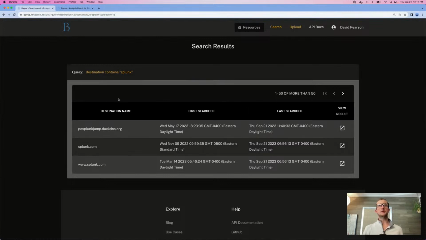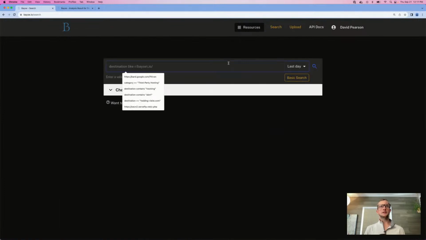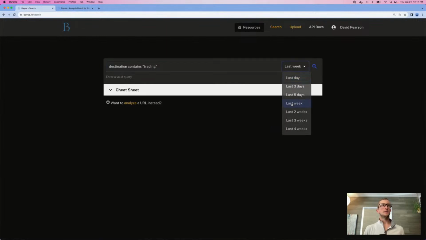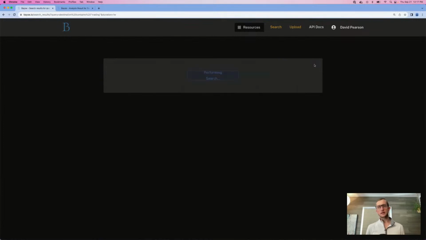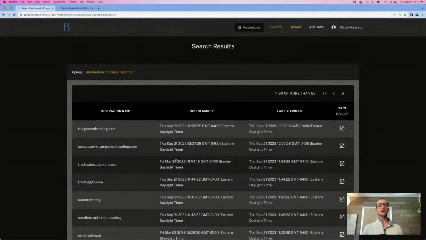But let's also really quickly check the term trading, because we pivoted from it, and we're going to spell it right. Let's see if we can search across the last week. So we pivoted from over here where we were talking about trading, TradingView being a used malvertising campaign that looked to compromise people that were searching Google for the TradingView platform. So let's just come back here and see what we've had.